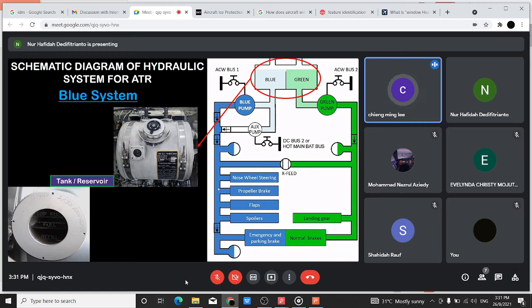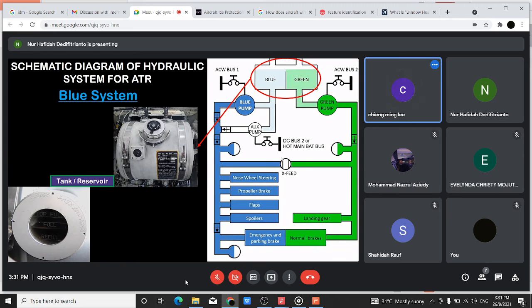And the three things there are in case one of the pumps fails, you see the middle line there, the crossfeed. Do you see it? This one. Yeah. So the crossfeed, in case of failure, let's say blue pump fails, green pump is giving all the hydraulic pressure. You open the crossfeed, it will affect the system also. That means one pump will affect the other system. Right?